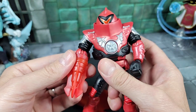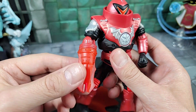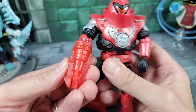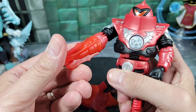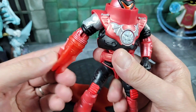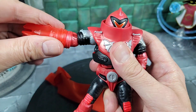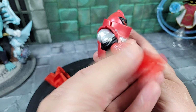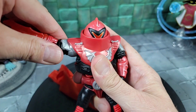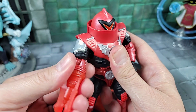So going back to the right arm. Now he comes with that blaster arm that I already mentioned the San Diego Comic-Con Horde came with, but it's cast in a red translucent color, so you can almost see through it, right? Kind of like an energy type weapon. So as far as the articulation with the armor snapped together, the arm goes all the way up, down, forward, back. If you go back too far, it wants to split this armor apart. Or if you go up too far, you can bend it up at the elbow, straighten the elbow all the way out, spin at the elbow.